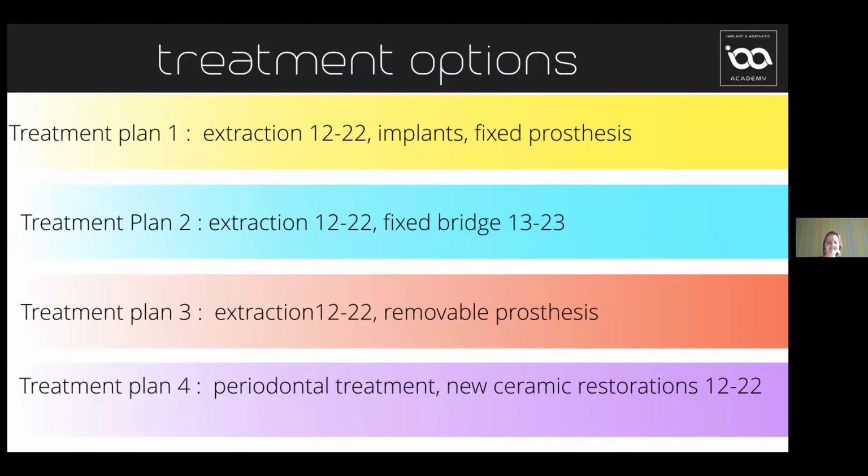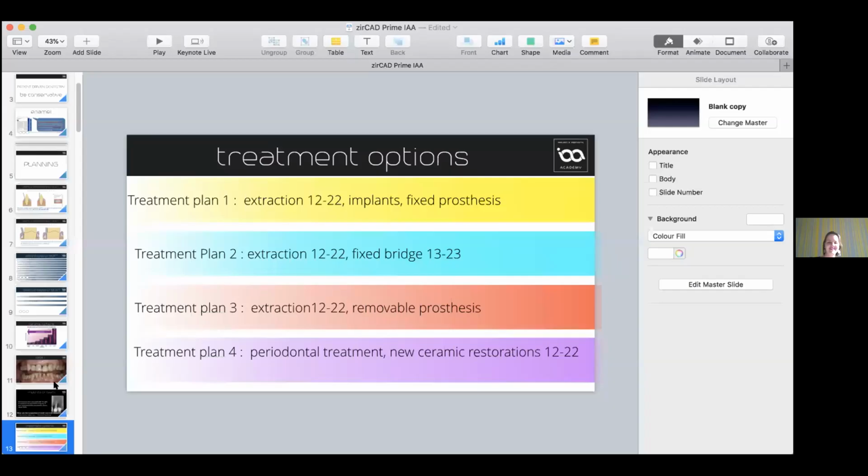So maybe we can have just a quick poll. I know it's impossible to actually decide a treatment plan with such limited information, but it's just interesting to see what the view is with regards to everyone who's watching. So is it possible to bring up that poll? There we go. Right, let's have a look. Let me get involved in that as well. All right. I know exactly the treatment, so maybe this is a bit unfair.